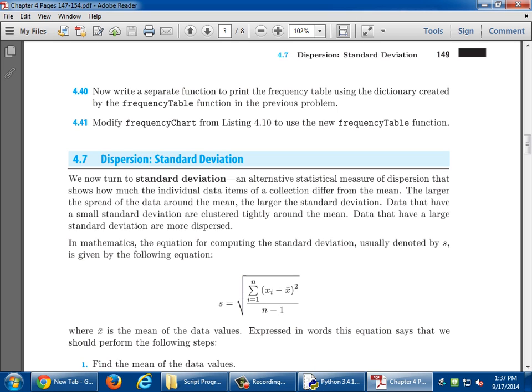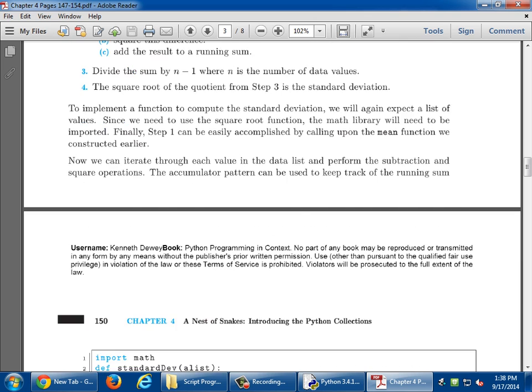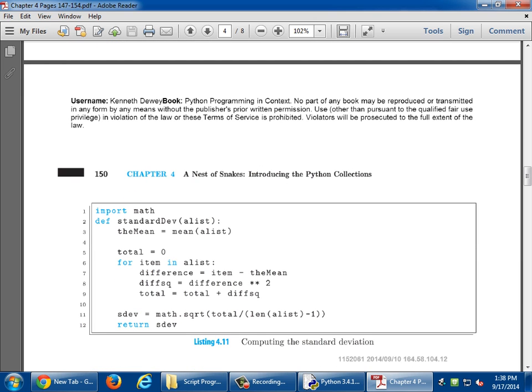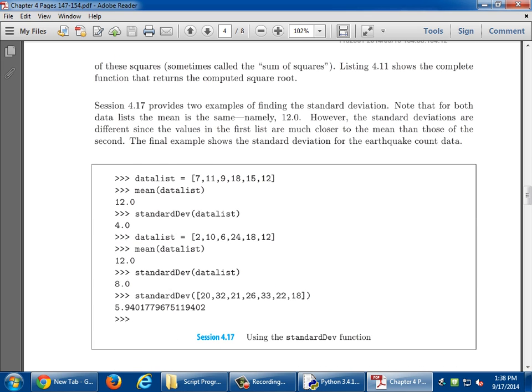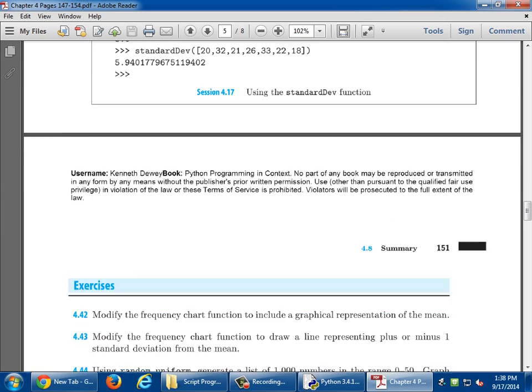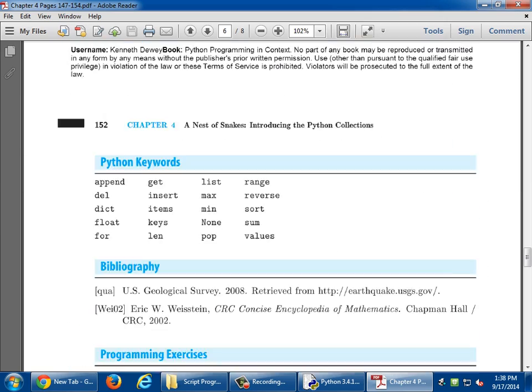Again, I don't teach statistics. That's the one that I really feel gypped on. But it says it's a measure of dispersion, that shows how far the grades are apart from each other. Okay, we're not going to do that one, but he does walk you through that as well. Actually, you need the math class for that because you need square root, which we've actually talked about before. But you could walk through that as well, and that's the end of this chapter.